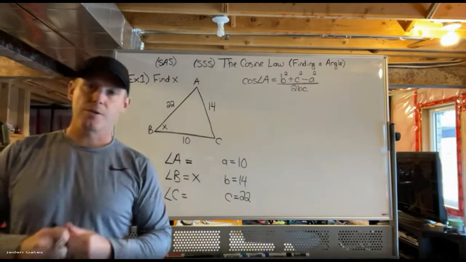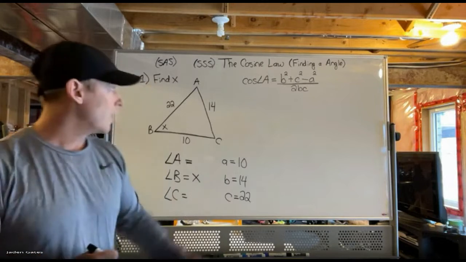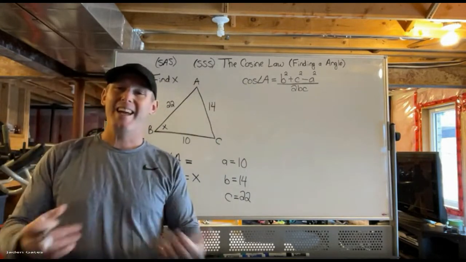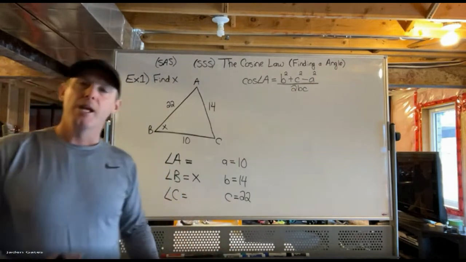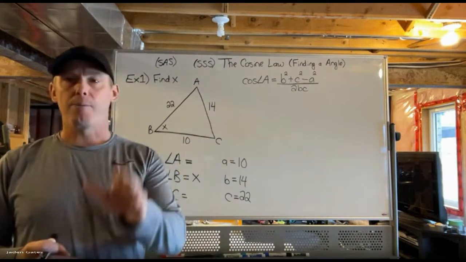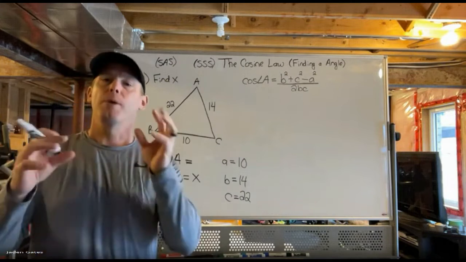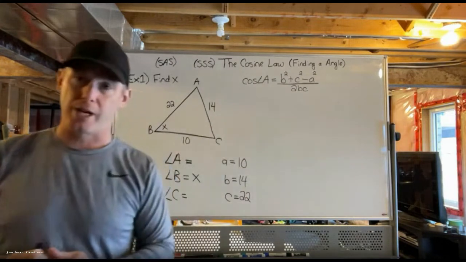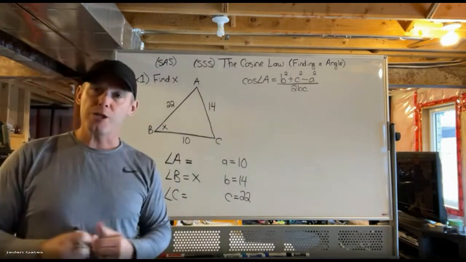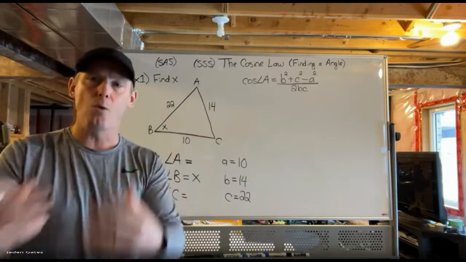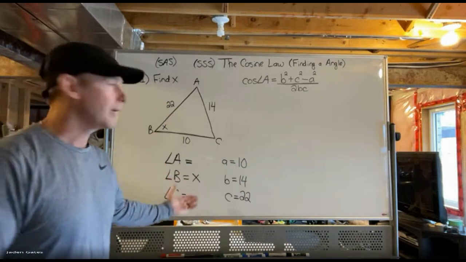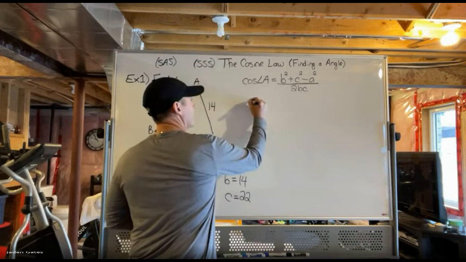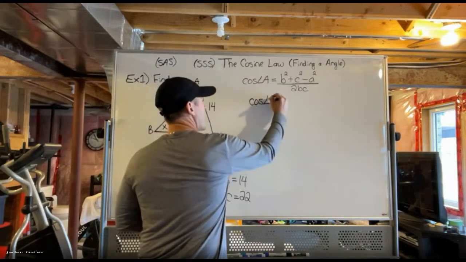All right, now, we're trying to find angle B here. Now, again, this is a part of the problem that we had before with the cosine law. This formula right now says cosine angle A equals, well, we're looking for B. So what I'm going to do is rewrite this equation, but I'm going to switch A's and B's. That way I don't have to do all this rearranging. Well, plus we don't even have a cosine angle B in this one. So I'm going to switch A's and B's so that this formula now will work to find angle B. So instead of a cosine angle A, I'm going to write cosine angle B.